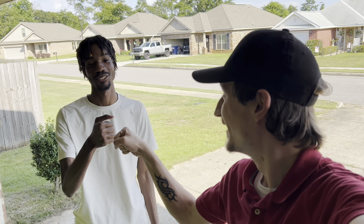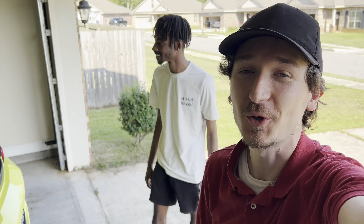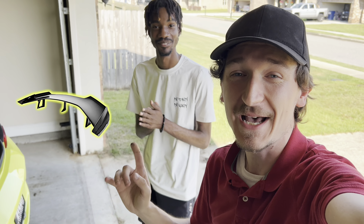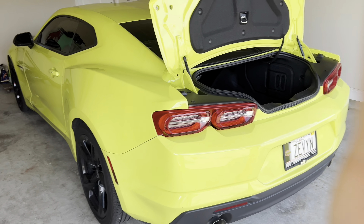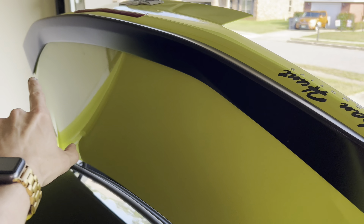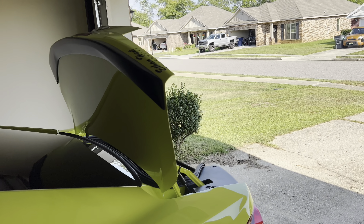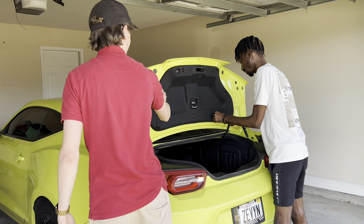What's up guys, Josh here with JCS Customs. Got my new bud here Zach — he's got a 2021 Camaro 1LT he just purchased two days before Christmas in 2022. We're actually going to be installing the ZL1 1LE wing on this beautiful shock-colored 2021 Camaro. As you can see, he's got an aftermarket matte black RS lip spoiler — I'm gonna take that off and he's gonna join the big wang gang, as people like to call it.